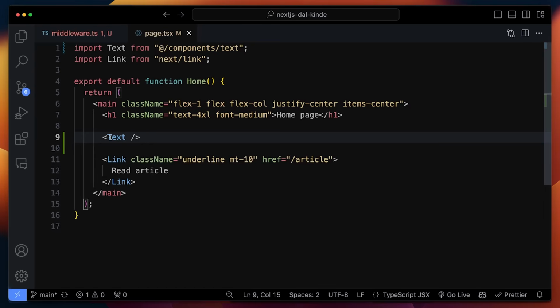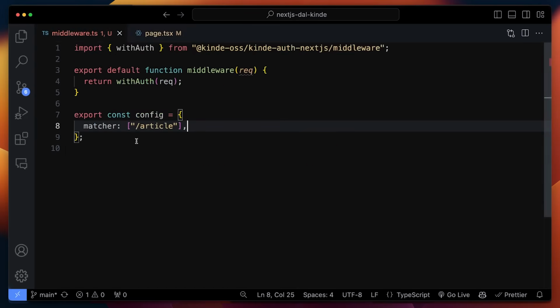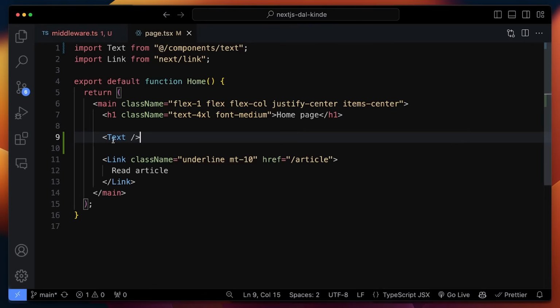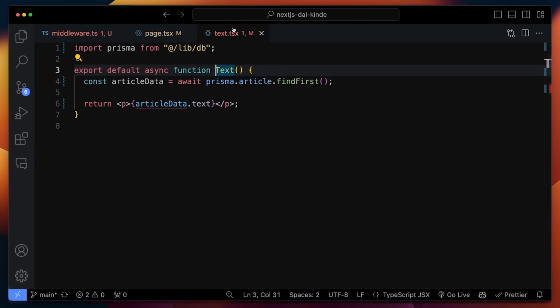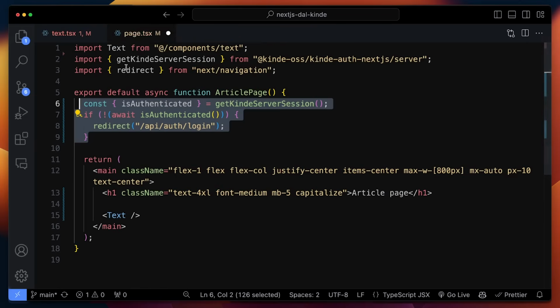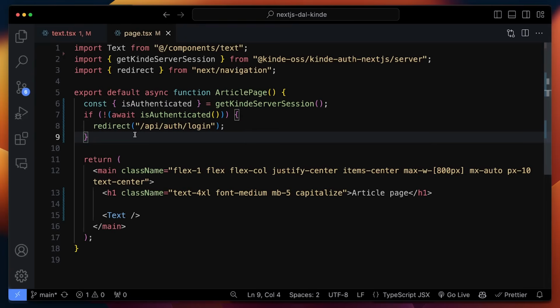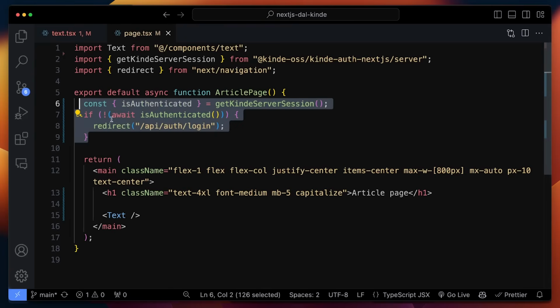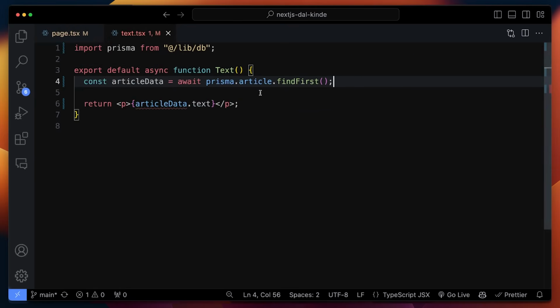But I just added this component on the homepage, which is a public route, right? So here we are still accessing what should be private data, right? So it doesn't matter what way of protecting you use, as long as there is a gap between where you do the authentication and where you actually access data from your database. There is a gap, and that gap allows for potentially dangerous access. And here I show you an example of getting data.